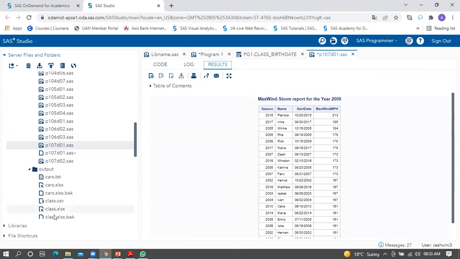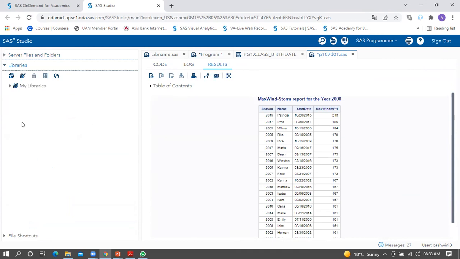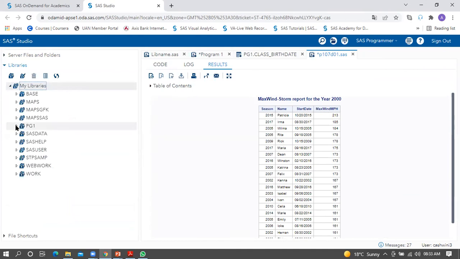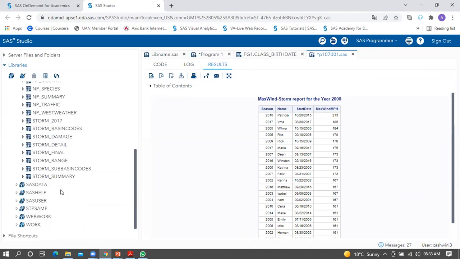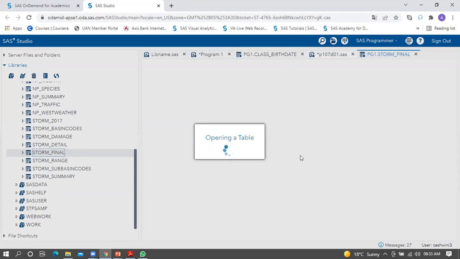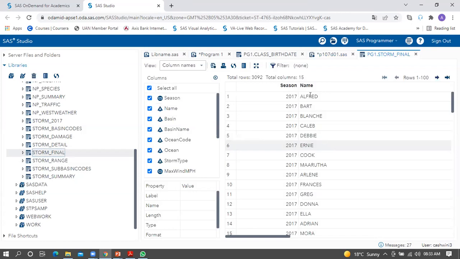So which original table? Storm underscore final, right? I'm checking in birth date. Try it with birth date. Birth date we have the same. In the original column, all the letters are caps. So we want prop case, so only the first letter should be uppercase and the rest are in small case. Okay.